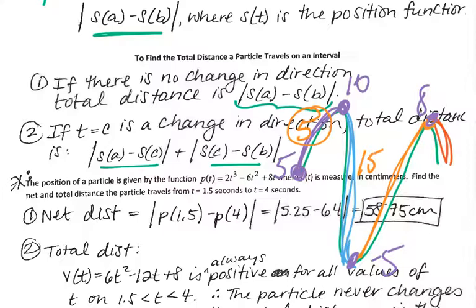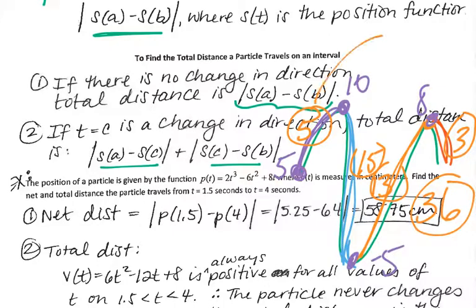Okay, so now we have a distance of 13. And let's say this last distance is 3. So we would take all of these distances and add them up for the total distance. So this would be 20, 33, 36. So a total distance of 36. And we got each of these just by subtracting, like 10 minus 5.